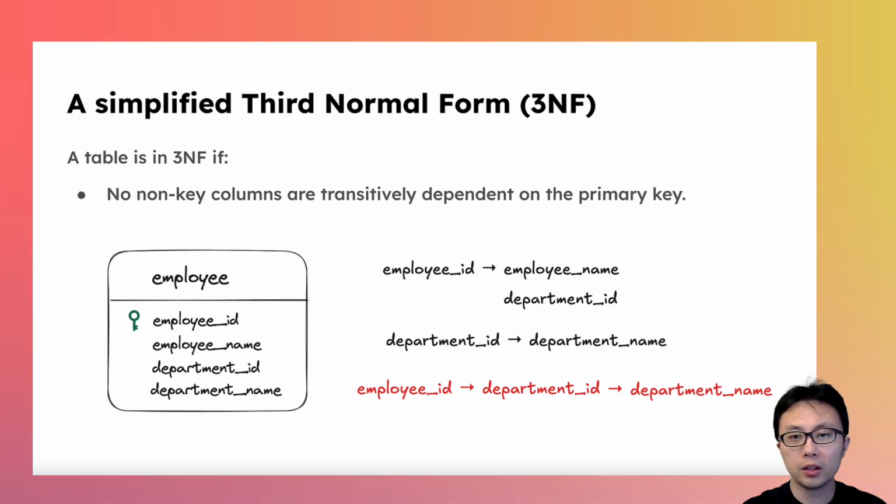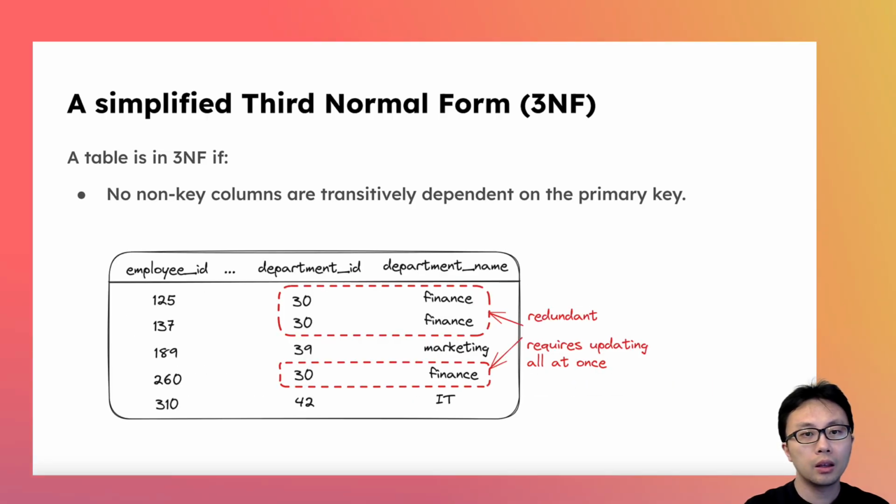Before we talk about how to fix such an issue, I want you to know what issues transitive dependencies may cause. Think about when the table is populated with data. There would be a lot of redundancies since many employees will belong to the same department, which means that the same department ID values and department name values are repeated in many different rows. Beyond that, if you ever try to update a department name, you will need to make sure to update every row that contains the old value. If you ever forget to do that, there will be data inconsistency. In short, it will cause data redundancy and all kinds of update and delete anomalies.